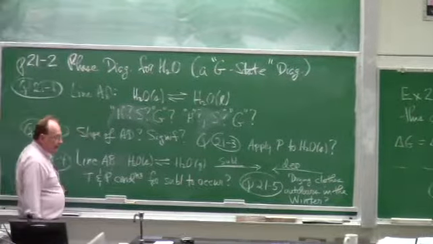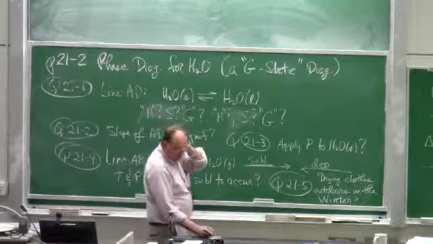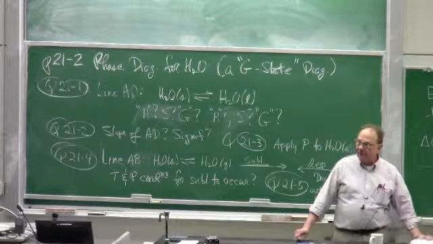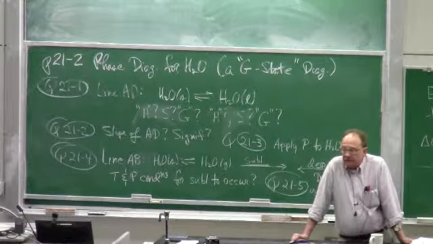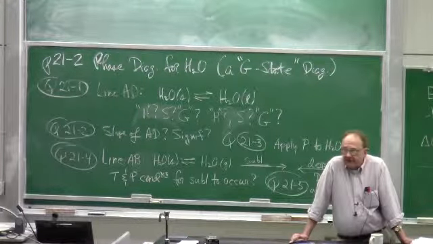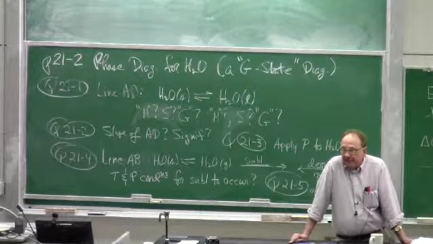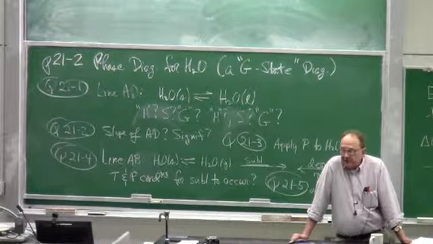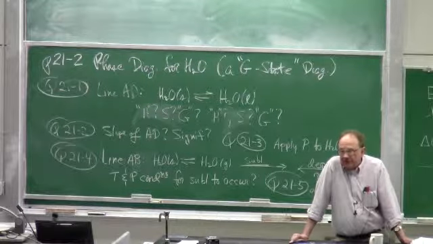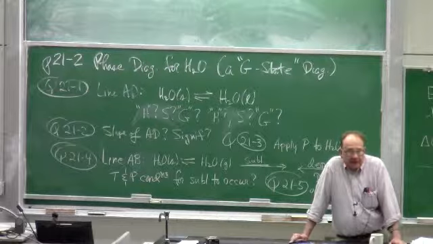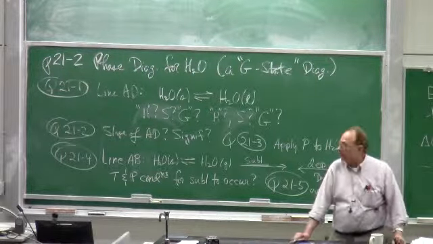Now, regarding phase diagram for water, which you've already seen, but can't possibly have really understood when you saw this in Chemistry 2045, because a phase diagram is a G-state diagram, a free energy diagram. And the textbook, as it is presented, doesn't talk about free energy until well after this chapter where you've been introduced to phase diagrams. Screwy, in my opinion.